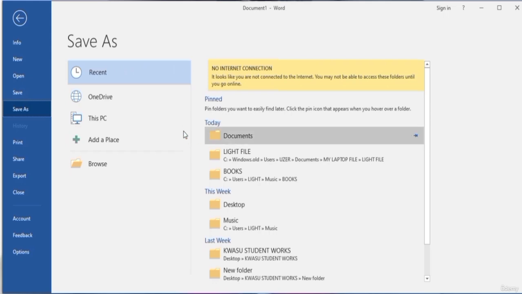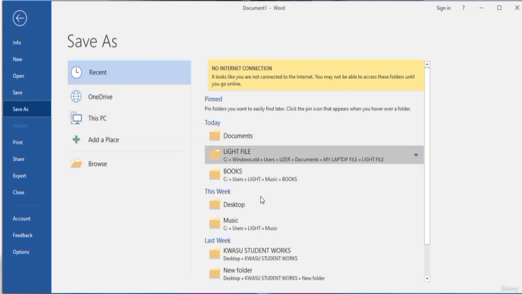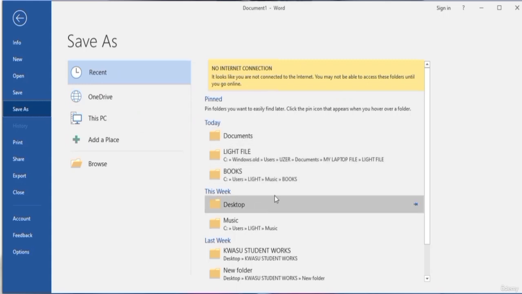This place that is displaying now is telling me where I want to save my document to. Recent means these are the recent places I saved my document into. The next one says I want to save to OneDrive. So if I want to save it to the cloud so that I can access it even on another computer, this will give me the access when I save it on OneDrive. This other one says This PC. This PC means I want to save it directly on my computer. The other one is Add a Place, and the last one is Browse. I just want to browse somewhere else where I want to store it on this PC also.